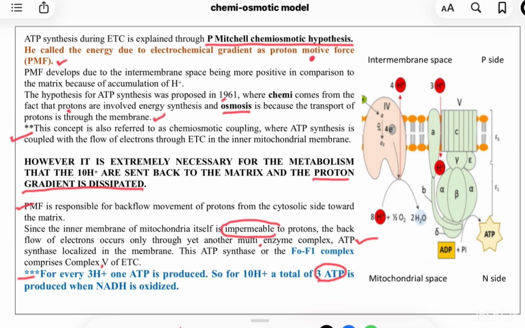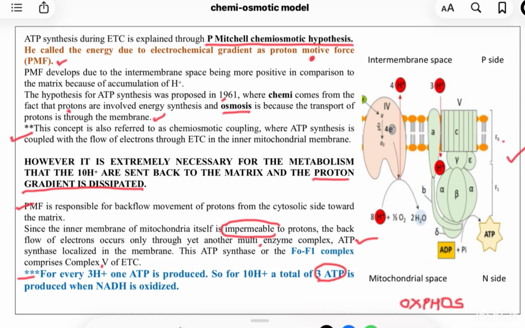It is also represented as OXPHOS, all capitals. Now, we will be talking about the complex itself, the complex 5. If you look at the diagram, let us take a quick check on the complex. The enzyme complex is also known as the FOF1 particle. Remember, children, we cannot say it as F zero or F zero. That would be wrong. Subsequent lectures will tell you why we call it as FO. This is the complex 5.